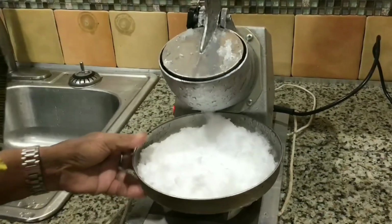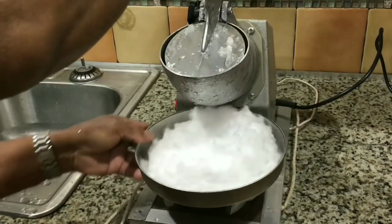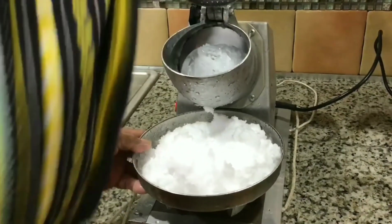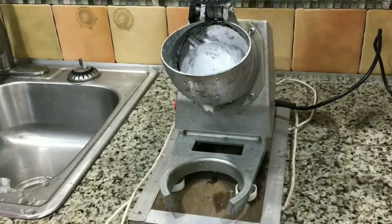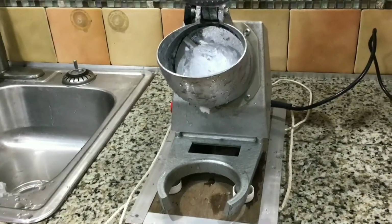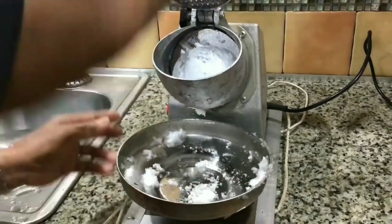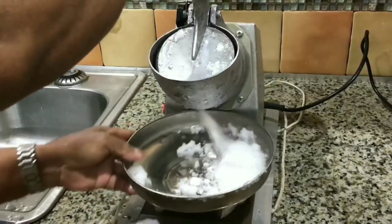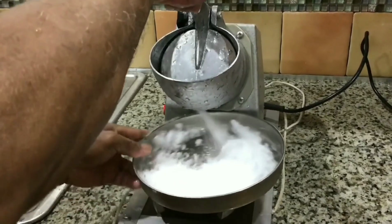Let's get it started! So, this is our gwapong-gwapong kuya of Gambim Dela Cruz channel preparing our shaved or crushed ice by using this tough electric crusher machine. Yes, we can also use our traditional pangkos, but this is already made easy.